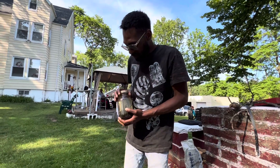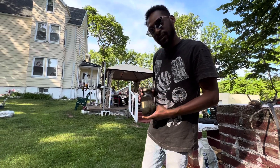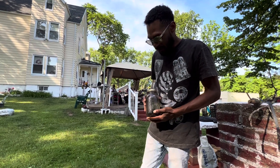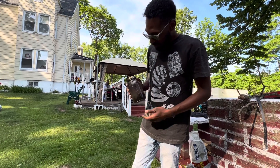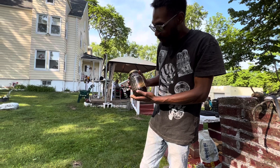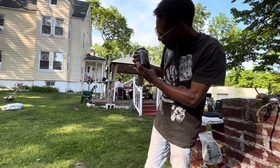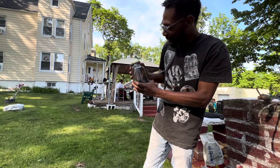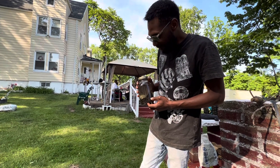All right, so this is James. This is an ecosphere I started less than a week ago. I got it from Canterbury, scooped it up right from the stream. There were some worms living in here, but it looks like they're all gone. There are no other animals in here that I know of — I've been monitoring it.